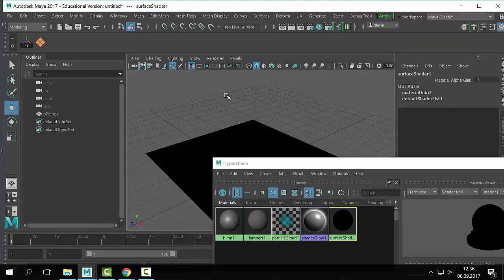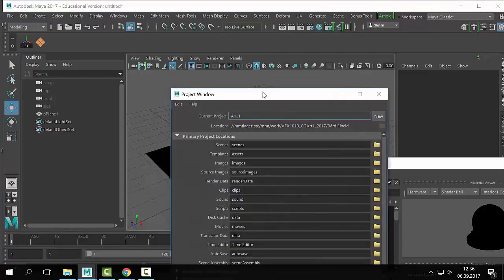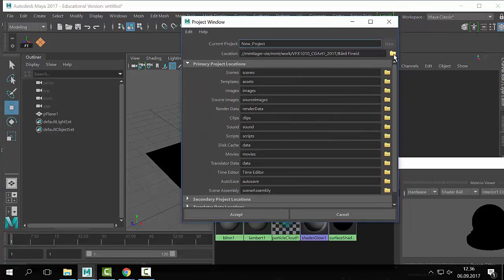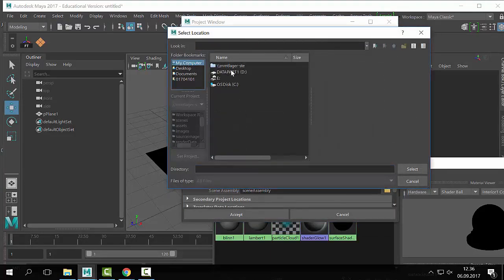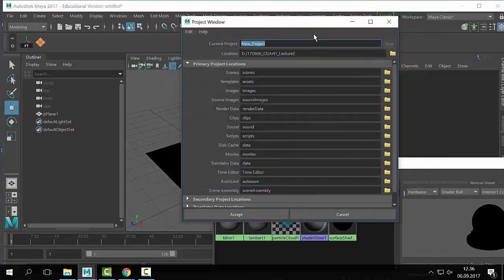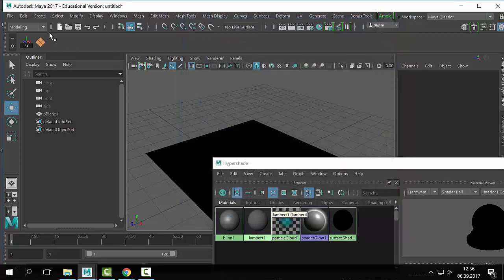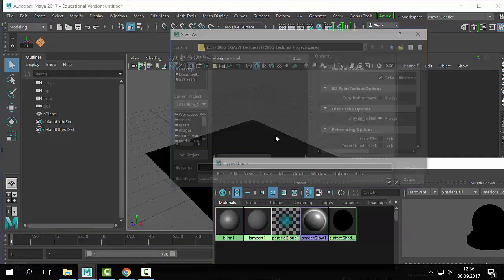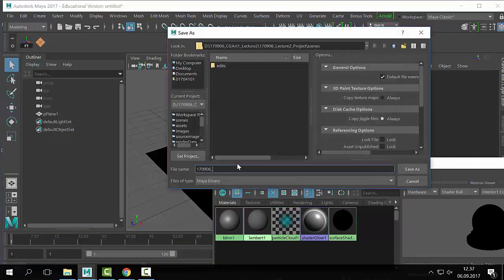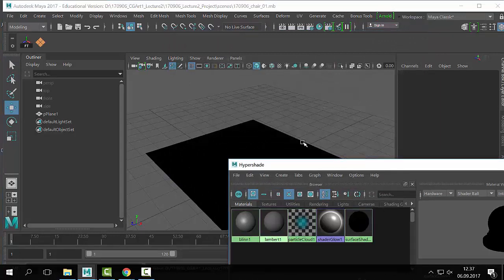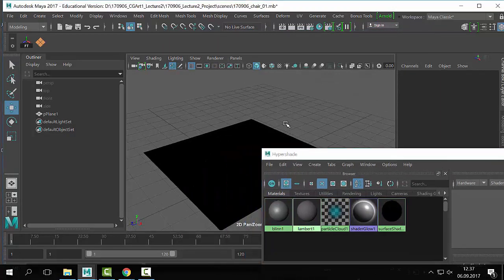Okay, so I saved the image. Just before we do anything else, again, save a project. So I definitely need my own path. That's the path in which the Maya project will be created. So this will be 1709-06 Lecture2 project. Accept. And then this will be the scene. So now I can save the scene. 1709-06-01 or chair. Okay. Oh, I saved it as a binary. That's okay. All right. So how do we get it in here?